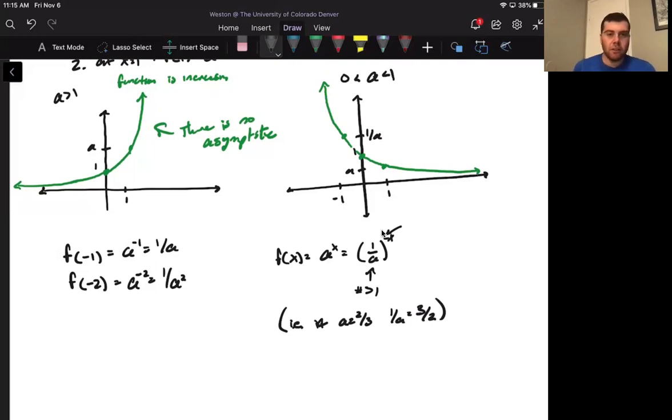All right, so that's all there is to graphing. These are the parent functions. So if we had something like f of x equals 2a to the x minus 1, then we know how to graph that just by stretching and doing a vertical shift down. That'll be our standard way of approaching these. So now that you know the parent functions, you should be able to do all the shifts and reflections that we've done before.